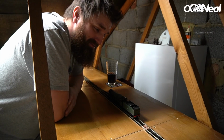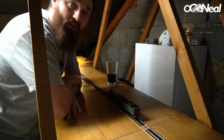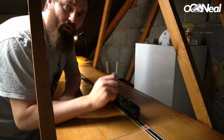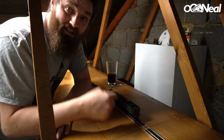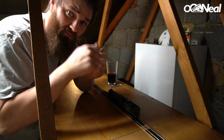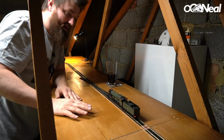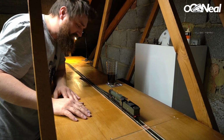So this has gone pretty well. What we'll do is we'll do a couple of shots and we'll look at it going over the areas. Really pleased with how this has gone. I've used some chocolate blocks, or choc blocks, to connect up the wires underneath, and eventually I'll have some proper connectors, which would be cool. The next step is basically just running engines over till I'm happy.